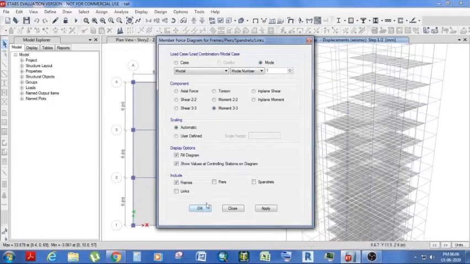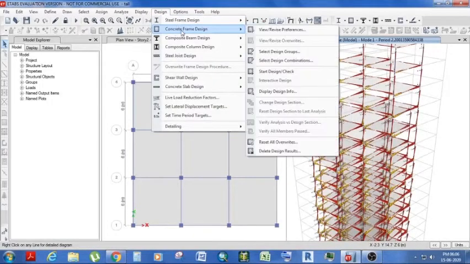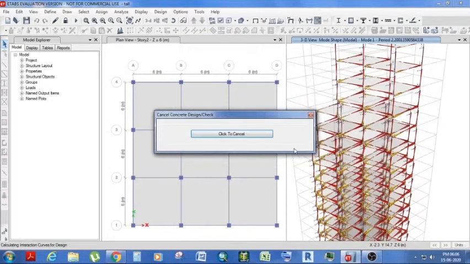We have to run the design. Concrete, start the design check. The checkbox has appeared because we are not running the dead and live loads.